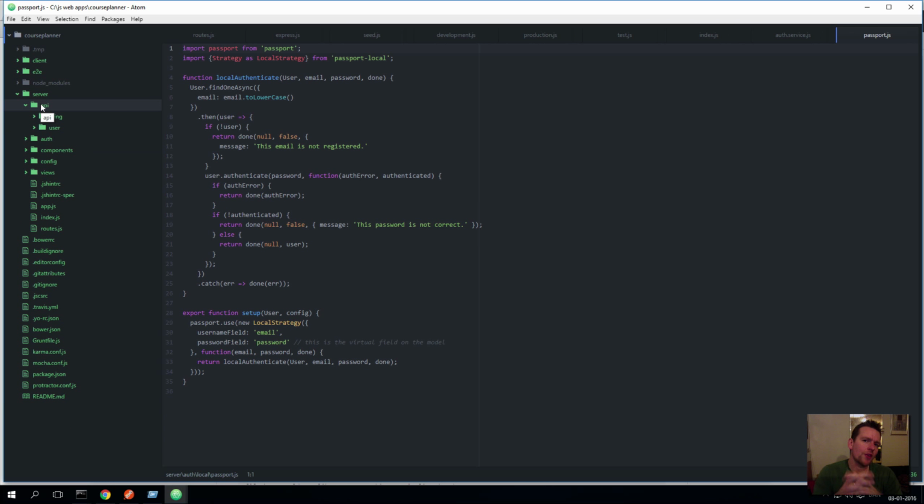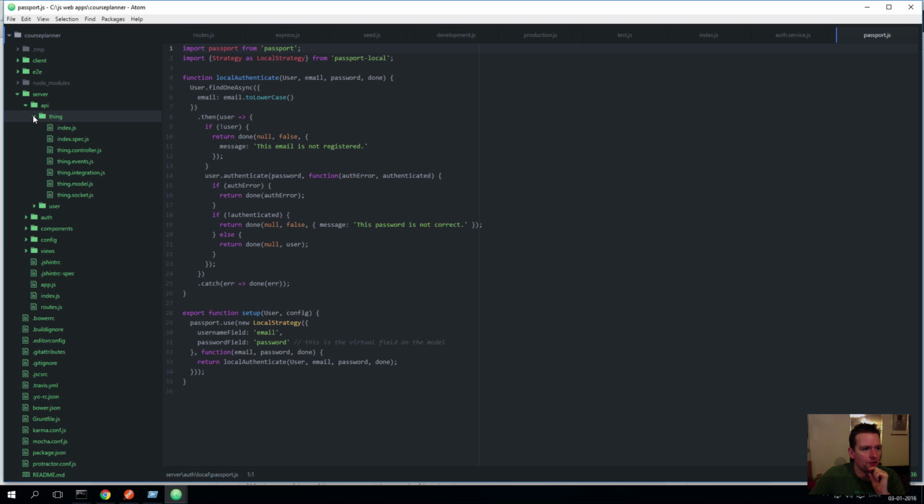Then we have the important one, important for us at least. This is the API that we're going to build right now. So here you'll see one called thing. Notice that it's a singular form. It's not plural. It's only one thing. It's one user. And we're going to make one employee now in the next lesson. So that's where, if I open the thing, we have a lot of files in here, and I'll run over each one of them with you in the next lesson when we create the first employee. So it'll end up us having a user, a thing, and then an employee up here. That's the goal for the next lesson.